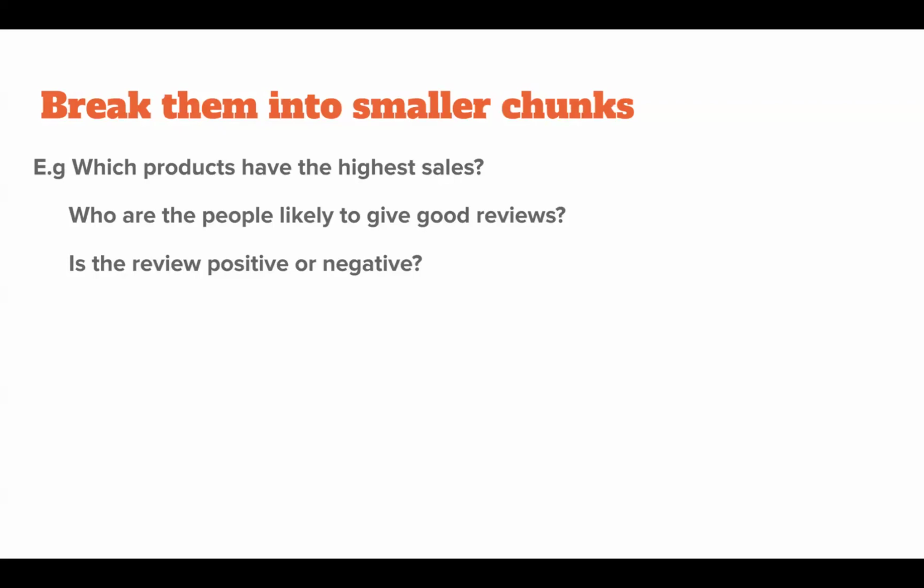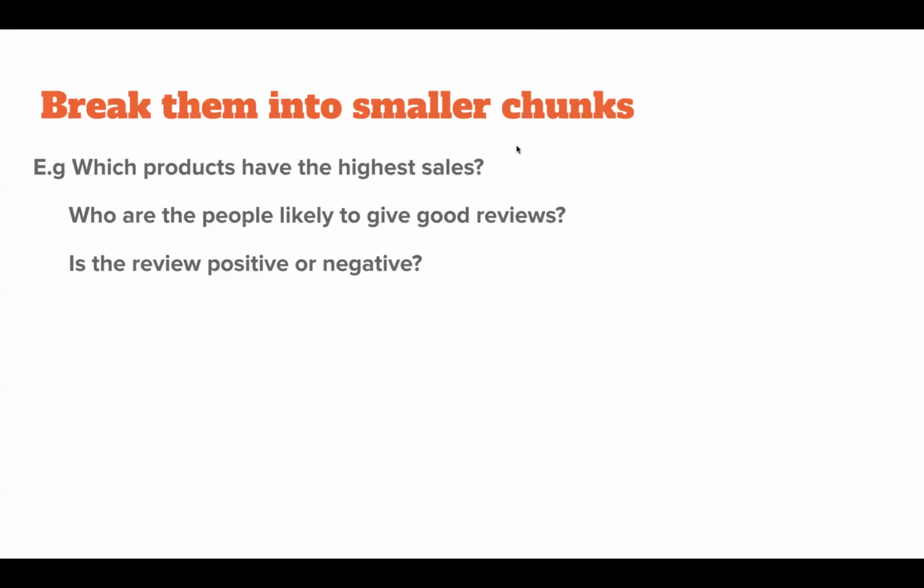From these specific questions, you then devise questions that would be able to answer each of them. Let's say, for example, the second question, who is likely to give reviews? If you want to know that, you first ask questions related to the people filling the survey. For example, what is their current age? What state do they stay in? What income do they earn? What kind of product do they buy? Three or five questions might be able to answer this second specific goal.